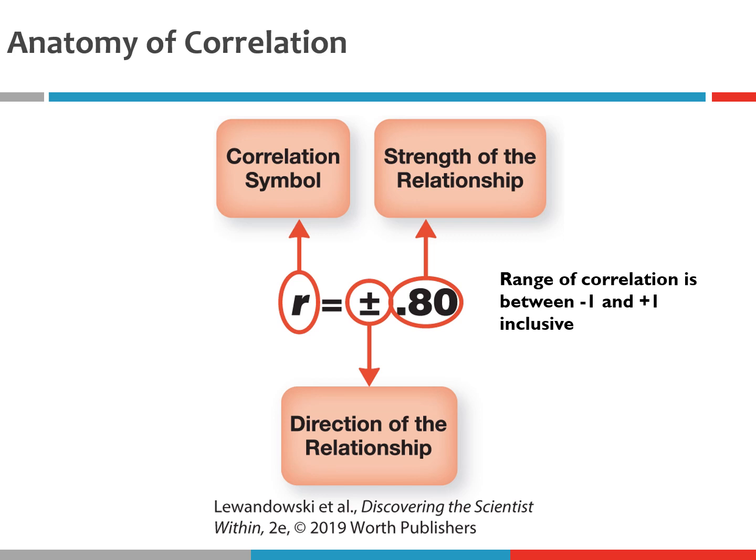If you're in the physical sciences, you're going to see much higher correlations. The reason is that in the physical sciences you're measuring with less error, whereas in psychology you're measuring with a lot of error. And the reason is that we don't really know what the perfect measure for a psychological variable is. We have to operationally define it, and that doesn't mean it's the best measure. It's sort of our interpretation of what the best measure is. And as a result, we're measuring with a lot of error.